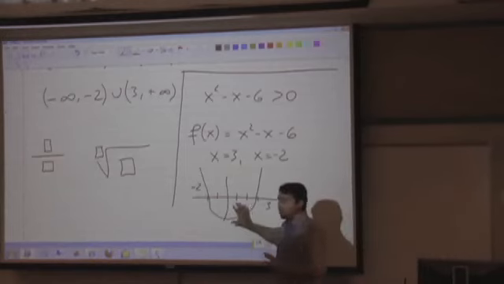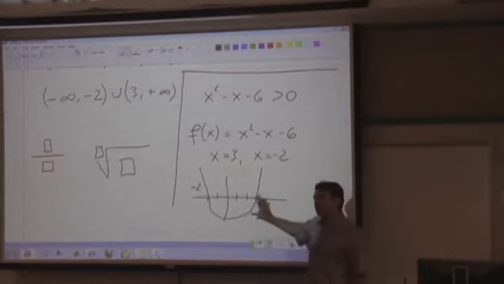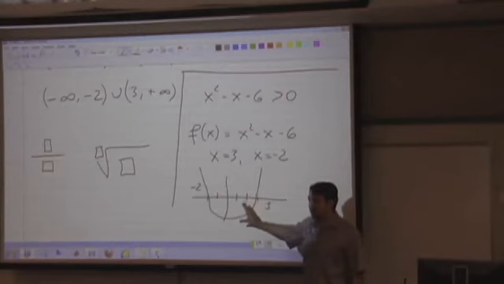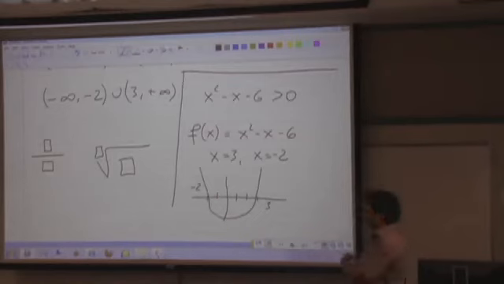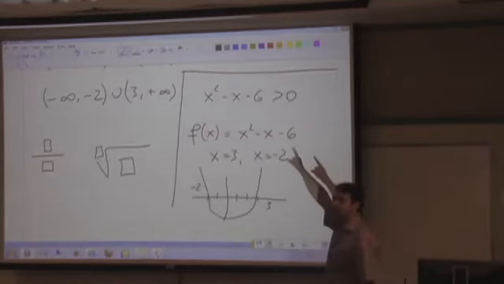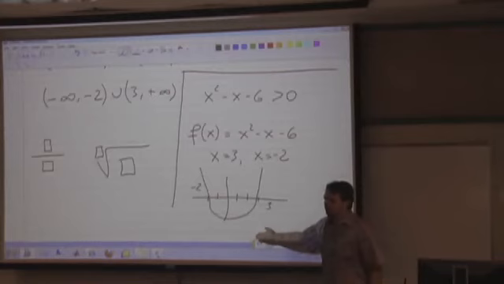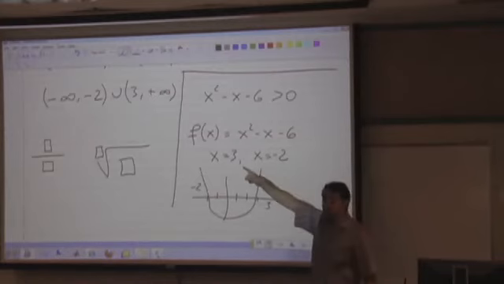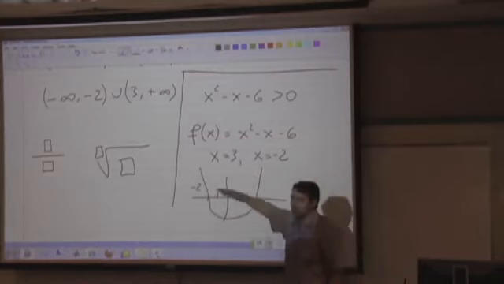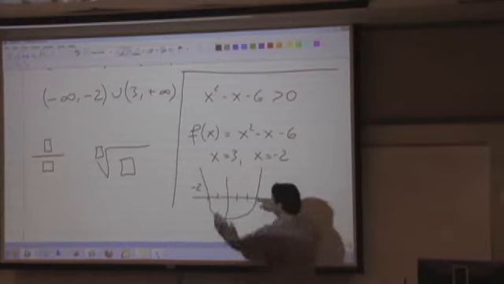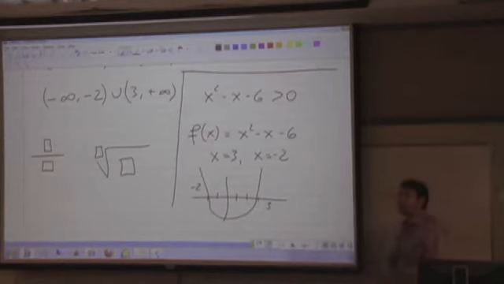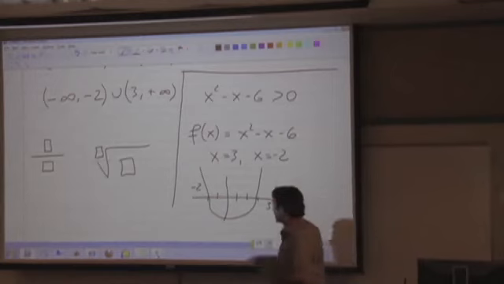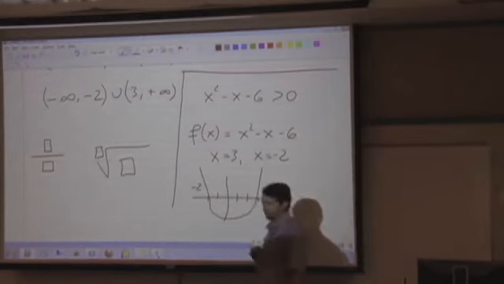The reason why I'm bringing this up is because you don't need to actually test the intervals if it's a quadratic. Why? Well, if I come back and ask you, for what interval is this inequality bigger than 0? Look at the picture. Being bigger than 0 means f is bigger than 0, which means you have to be above the x-axis. Well, it is above the x-axis. Yes? Okay, so the interval from negative infinity to negative 2 represents the left side of the line, this branch.